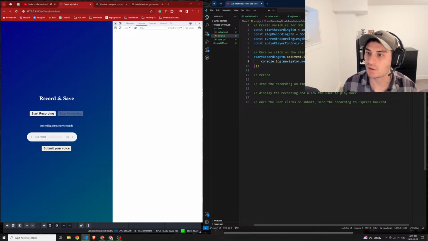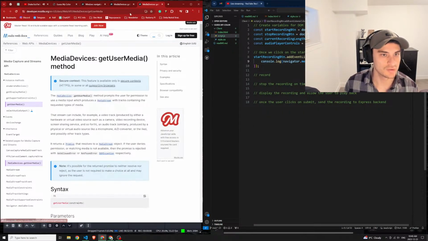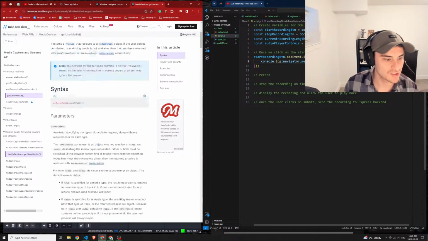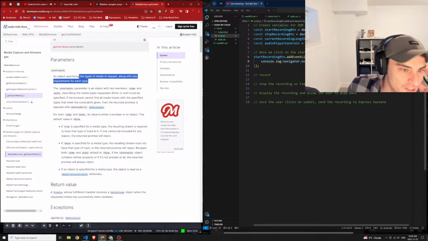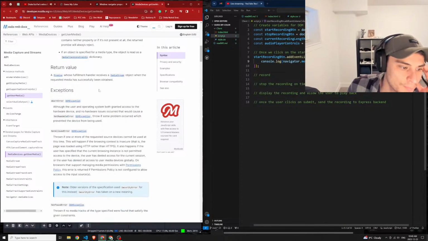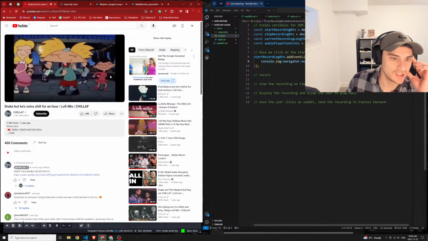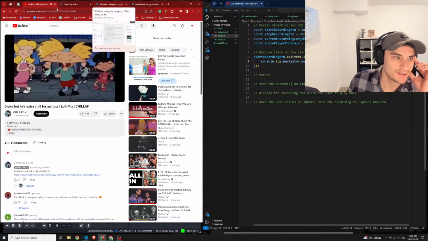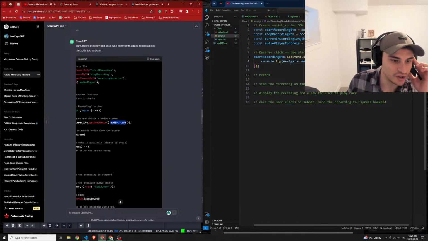Constraints. Let's see what this says. Oh, it's the same one. Okay, makes sense. Constraints is an object specifying the type of media along with any requirements for each type. Video, audio. Okay, so it has to be audio, and that's why we're passing in audio: true.